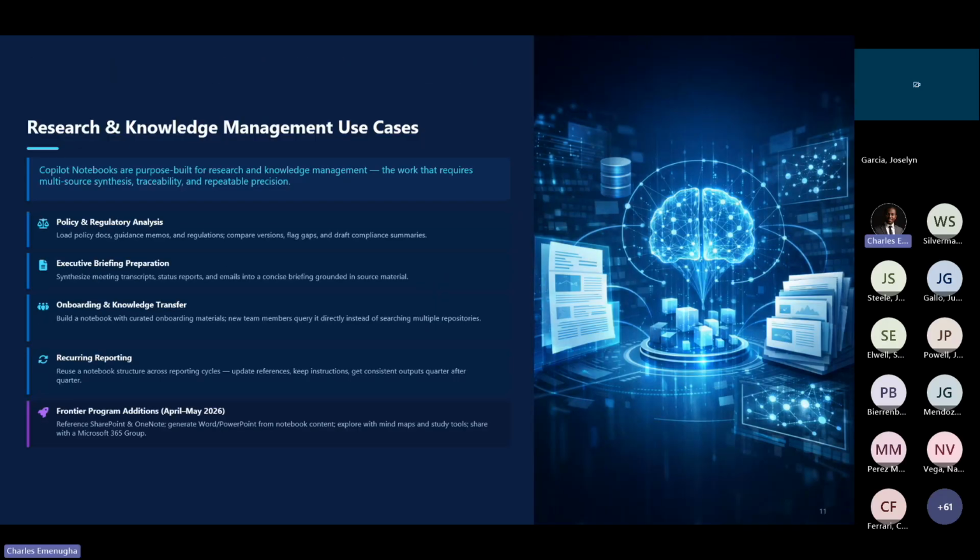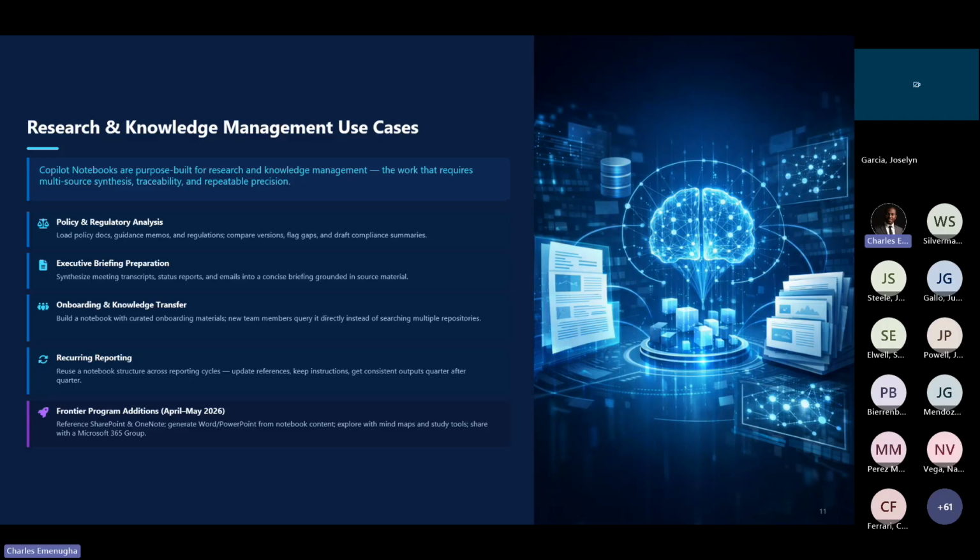All right. In the interest of time, I'll just breeze through some of these use cases. So again, you would have this as part of the PDF copy I'll send over, and I have them on two slides. But just to run through this quickly, you can use notebooks. Again, remember, Copilot notebooks are purpose-built.